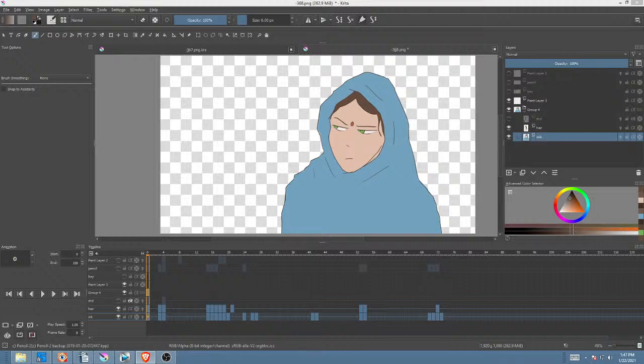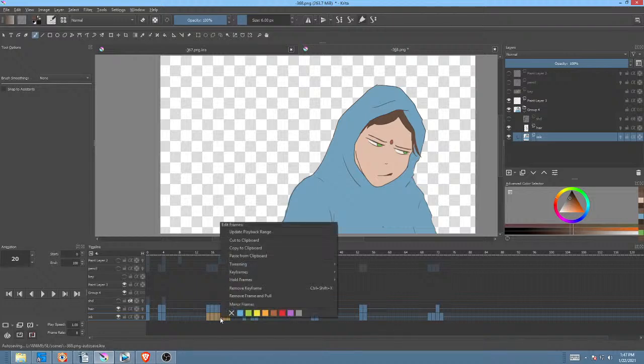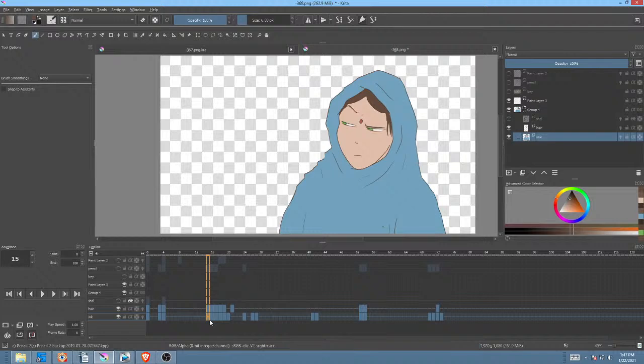Okay, JP, here's what I will tell you. Thank you. First of all, no, you can't. If you need to loop an animated sequence, you do not have a way to do that in Krita. You have to basically take the loop or the sequence of cells and copy them as many times as you need. So that's pretty obnoxious. What you can do is grab a batch of cells like this, which I do all the time, and then you can mirror them. You can hit mirror frames and it'll take the selection and reverse it.